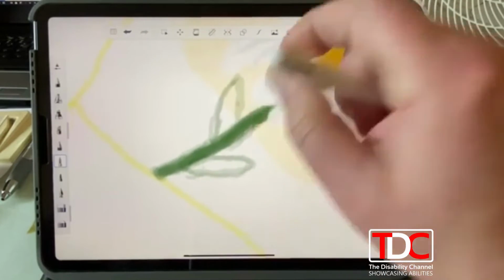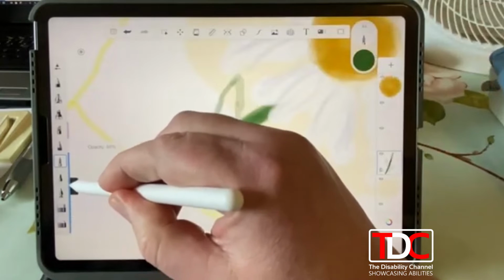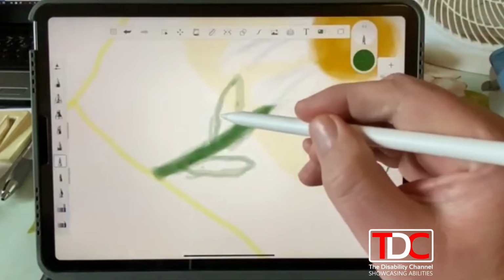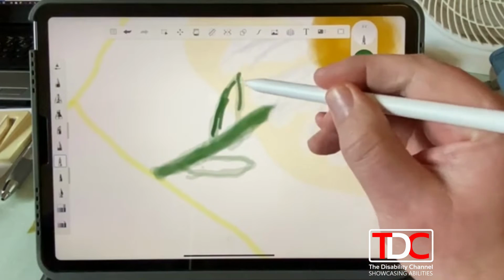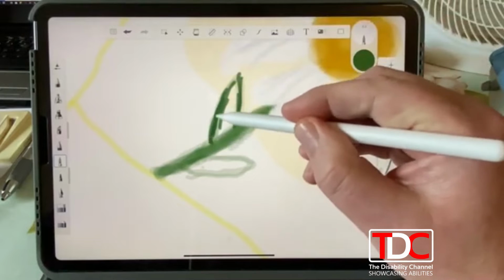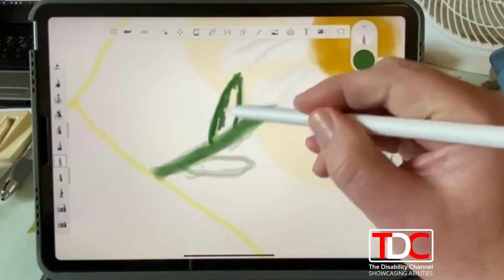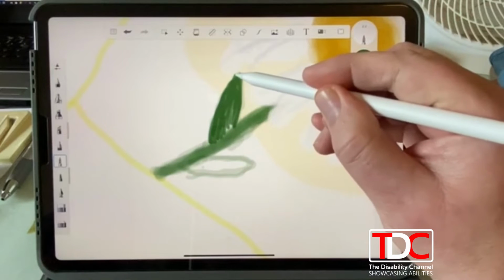Now that I'm in a little tighter, I'm going to increase the opacity up to nearly 80%, and I'm just going to fill these in. Just basic shapes.